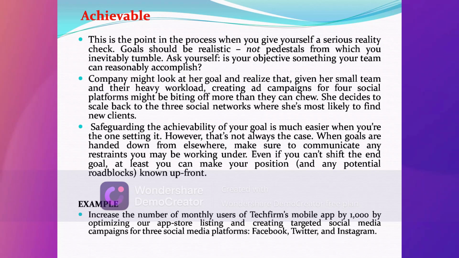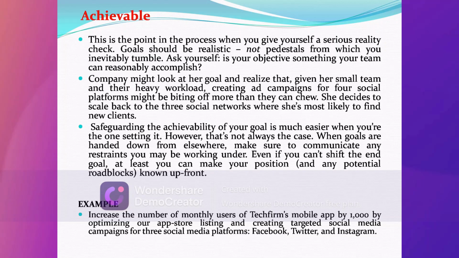So a company might look at a goal and realize that their team is heavily overloaded. Ad campaigns for social media platforms might be biting off more than they can chew, or the company decides to scale back on the social networks. So many times what you do is you set so many targets, that you are going to hit this number of people, that it becomes an unrealistic target. So, in a nutshell, when you set targets, you have to make them achievable.